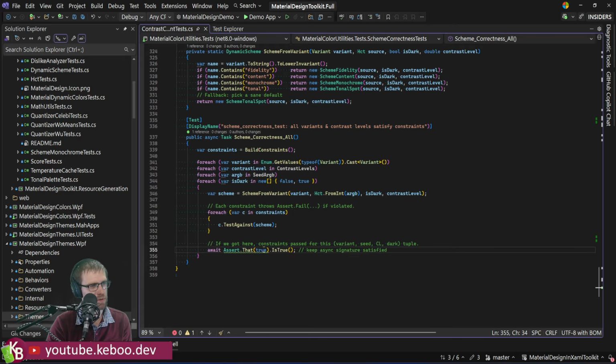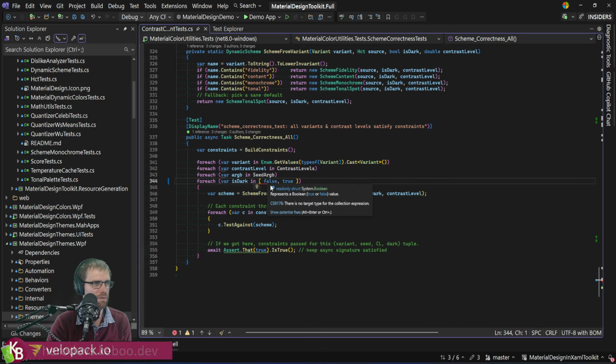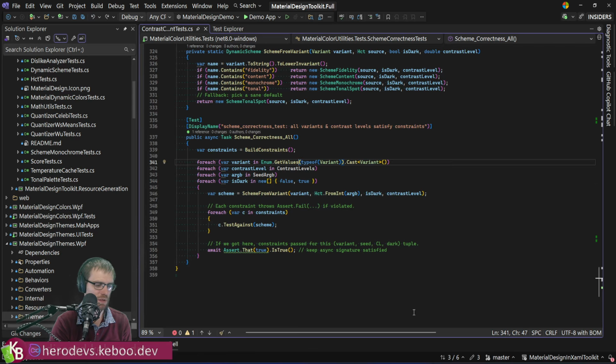Assert that should not be used with constant value. I agree. Is there a reason I can't do this? Is it because I have a Lang version? There's no target type. Oh, okay, because it's var on the left. Okay, and I'm just going to clean this up while I'm in here.